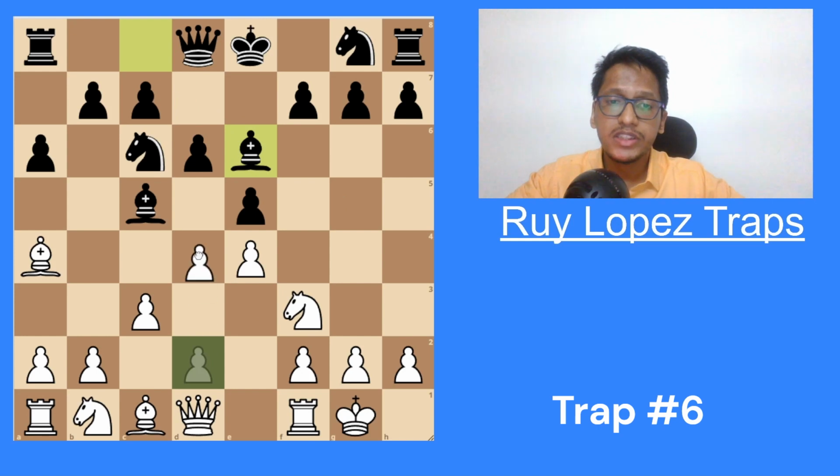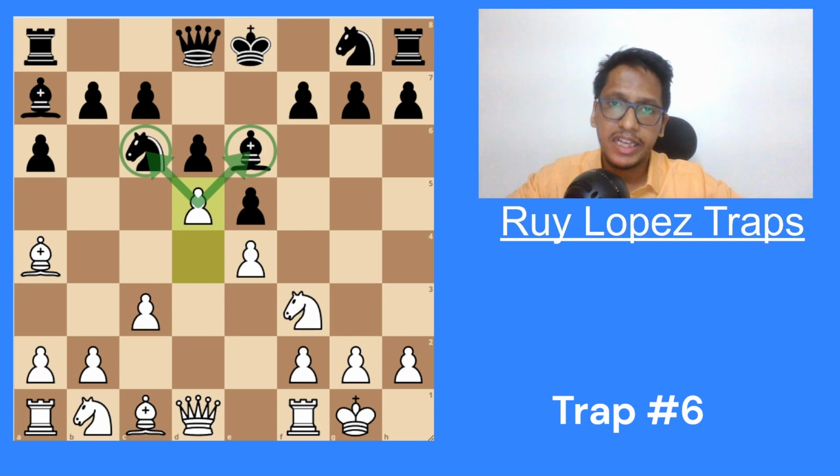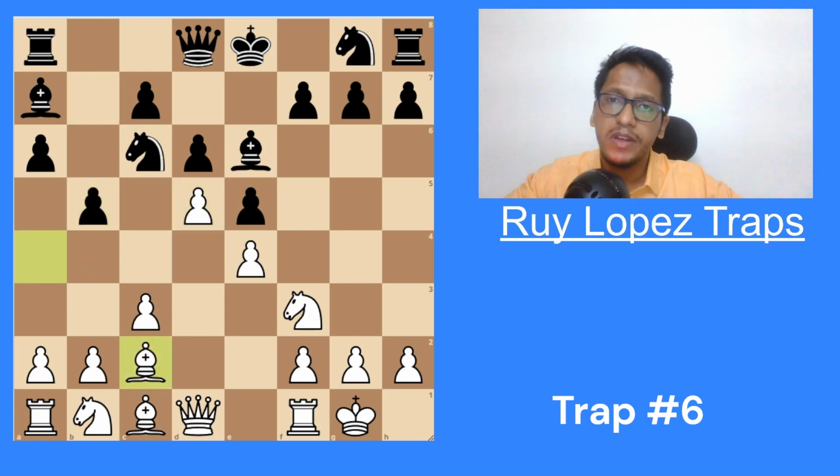So now white plays the move d4, hitting this bishop. And now this bishop moves back, you play the move d5. And all of a sudden, there is a double attack on the bishop and the knight. Black can play b5, but white is simply going to run away with the bishop. And again, the problem remains.